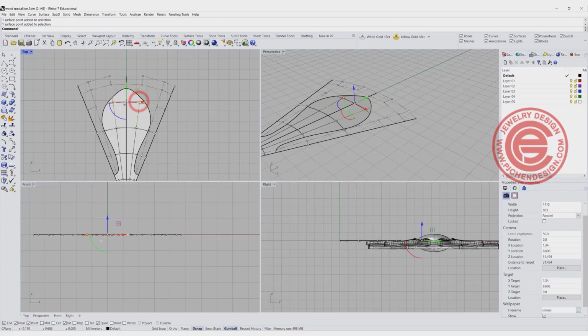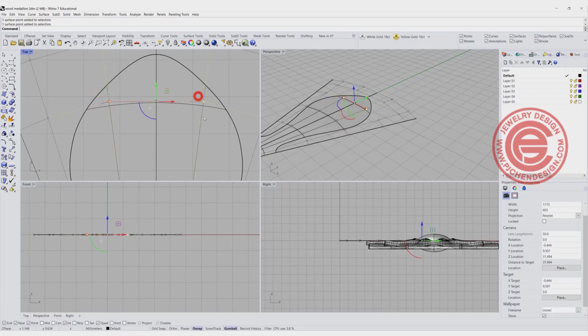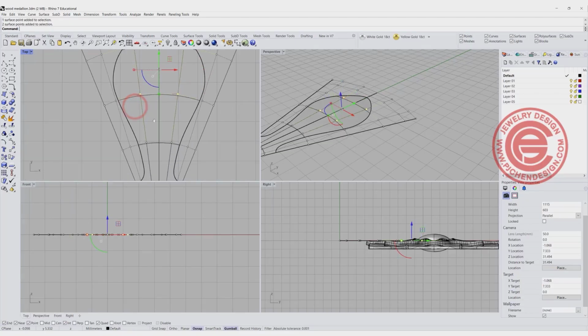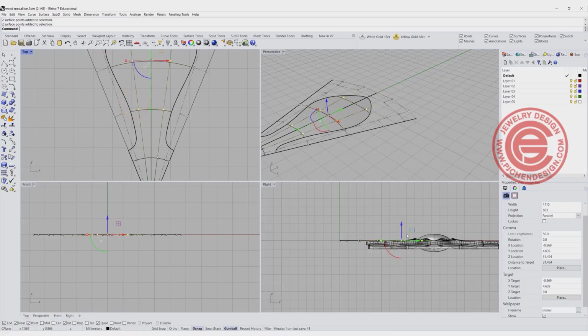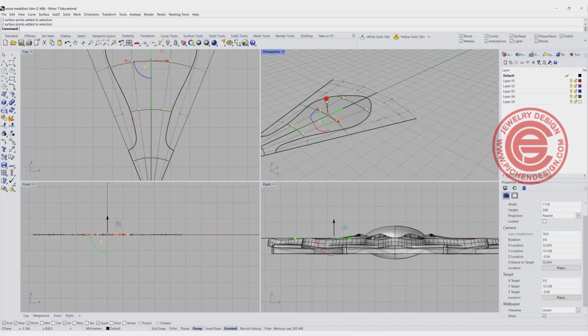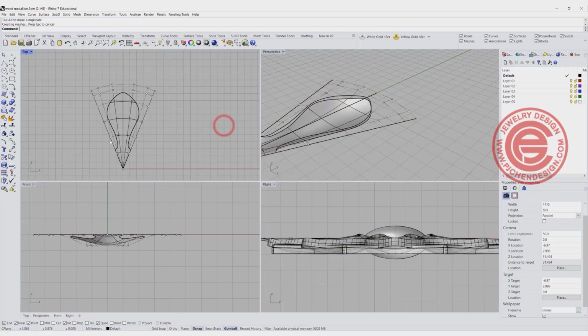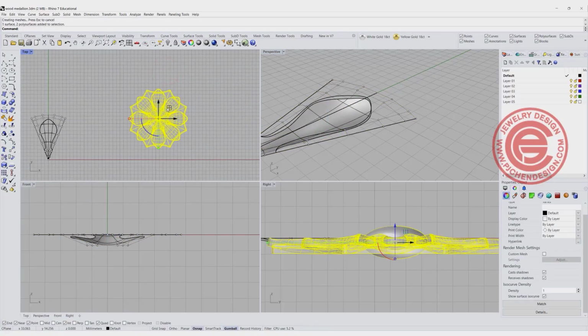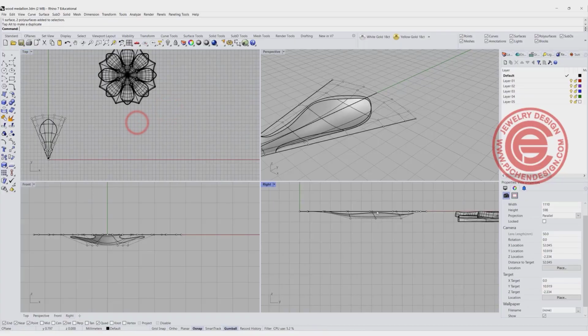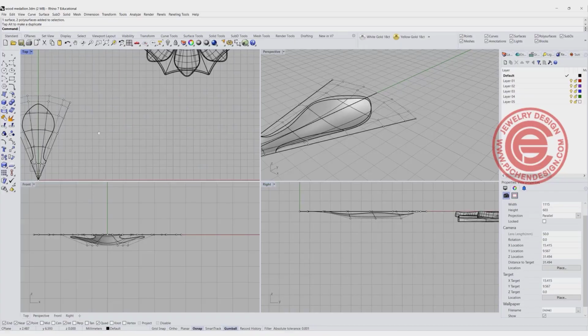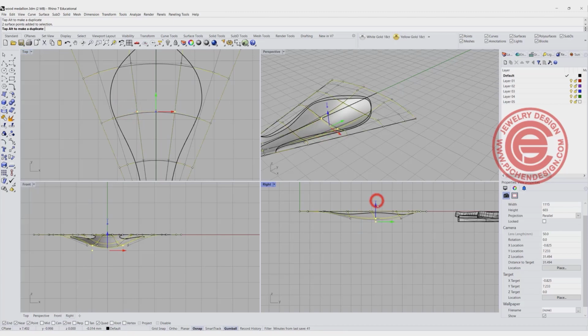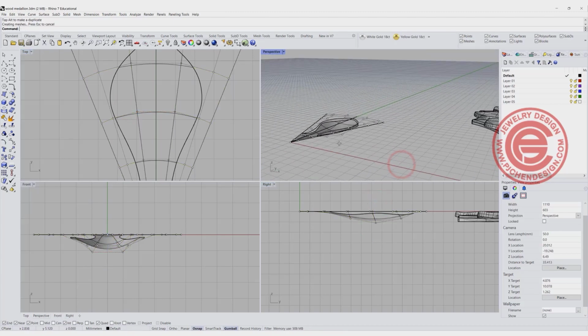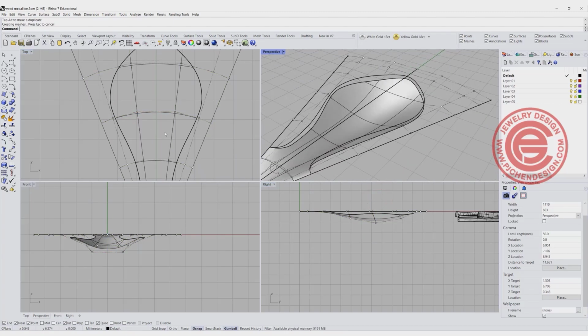So I'm going to pick up the curve right in the middle. Let me turn it into the wireframe, and we want to pick up those two curves, and on my side view or using my gumball, I'm going to bring them down. Okay, and let me move this away from the center so we can see the side view. Maybe right here in the middle, I want them to go a little bit lower, so it's more like a spoon. It's kind of caving, right?